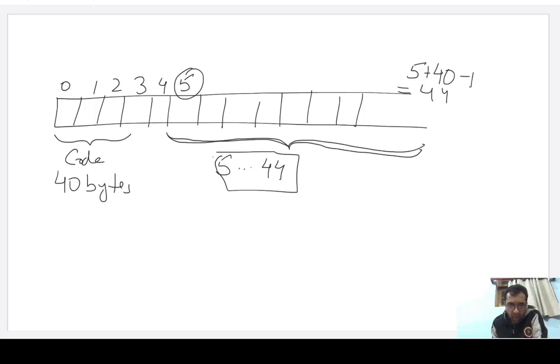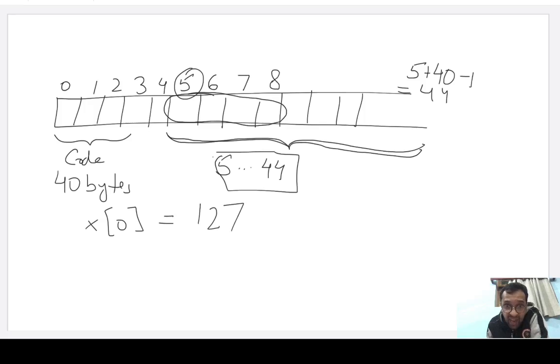So now when you say x[0] equal to, let's say, 127, the first 4 bytes of the allocated bytes, namely byte numbers 5, 6, 7 and 8, are supposed to make up the first element of the allocated array, and you store 127 in these 4 bytes.